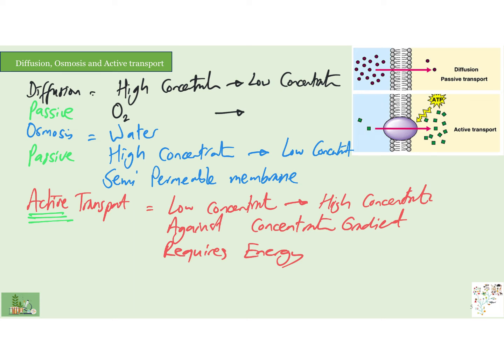Things to look out for then, if we're talking about energy, that energy comes as a result of respiration, and it comes as a result of there being oxygen, which of course is used in aerobic respiration. So if you see a question talking about the movement of molecules and it shows any form of link to respiration or oxygen or the presence of mitochondria, they are making an assumption that it uses active transport. So just be aware of that.